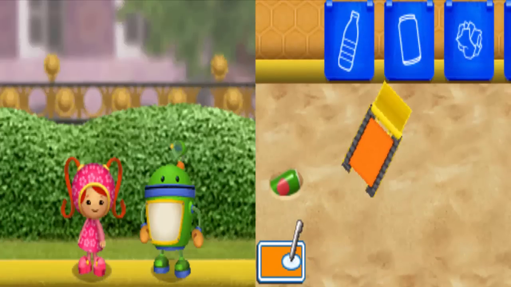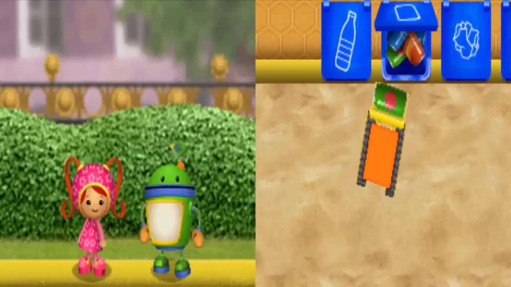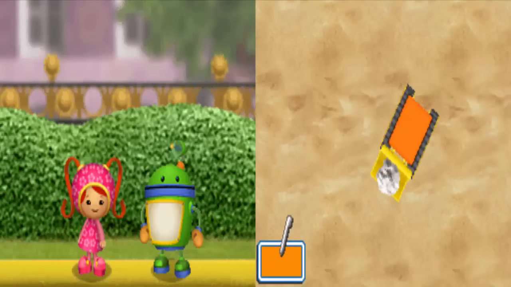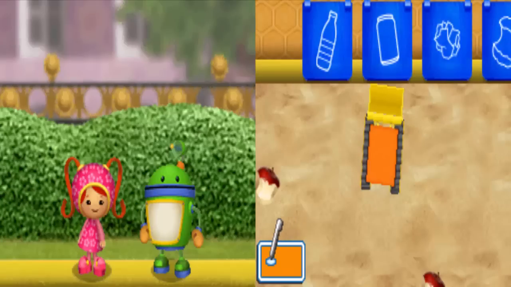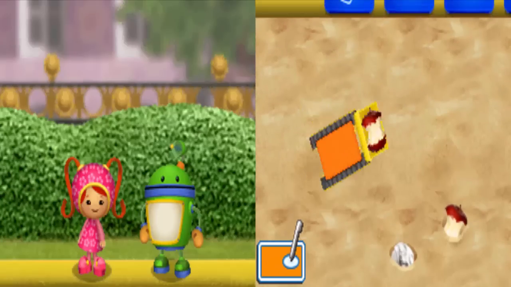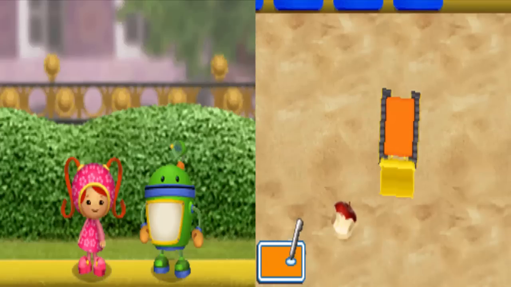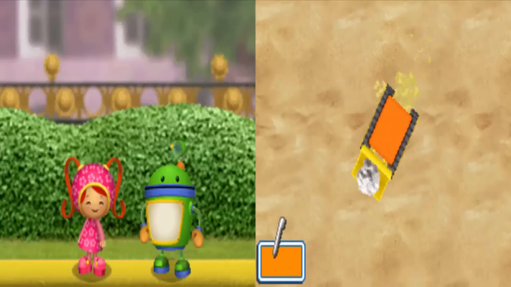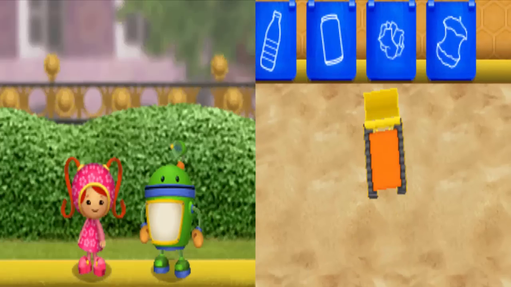Metal. Metal. Paper. Woohoo! Food. Food. Paper. Excellent! Umi friend, you're doing great! Let's keep going!